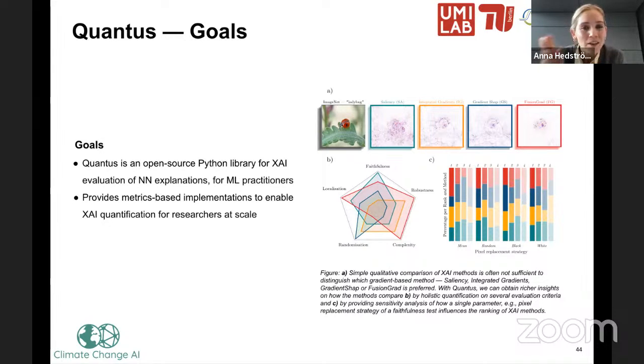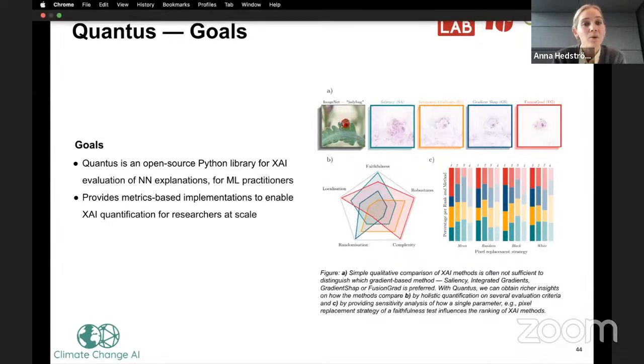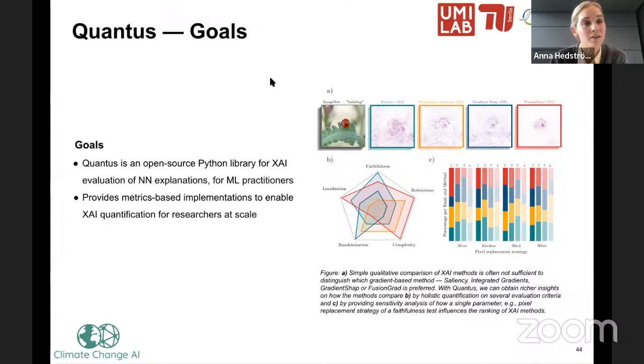In part A there, you see again the motivation for why this is needed. We also show this now in a climate application, but here is an ImageNet classification task, with the first column and then different explanation methods. Again, you cannot really say so much about the quality of these different explanation methods by just qualitative analysis. So with B and C on the image, you see illustrative examples where we have generated actual analysis of the quality over different criteria: faithfulness, robustness and localization.